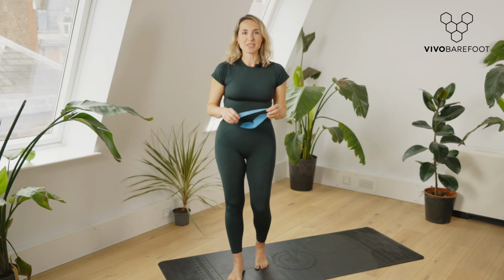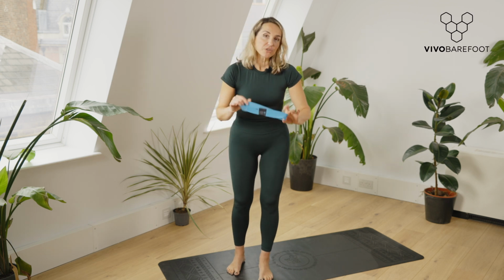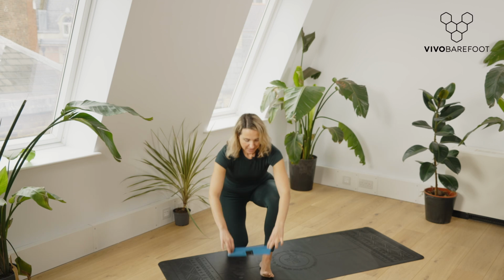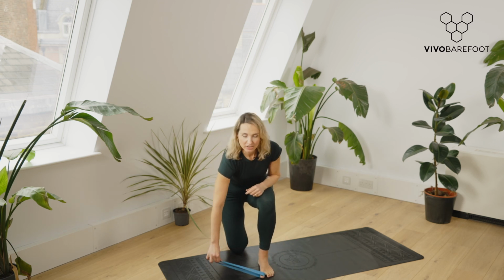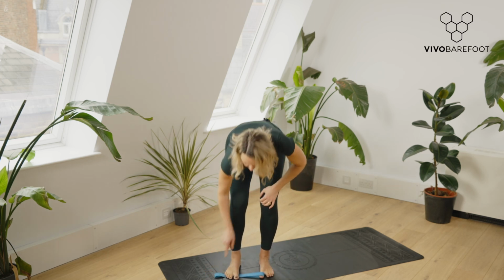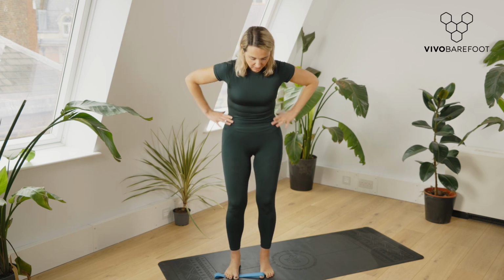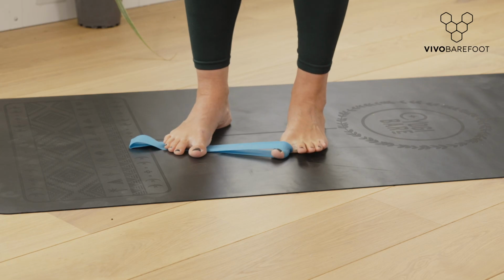For this exercise, we're still going to use the same band, and you can do this seated or standing or kneeling. So grab the band, place it around just the big toe, and place some tension to make sure the toe is straight. I'm going to stand for this. You're going to place the other foot on top of the band to hold it in that position. Now from here, lift all the toes up as high as you can, and then we're going to tap the big toe into the ground, and then we're going to come up again.